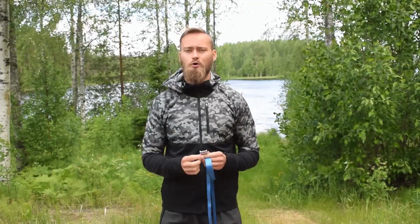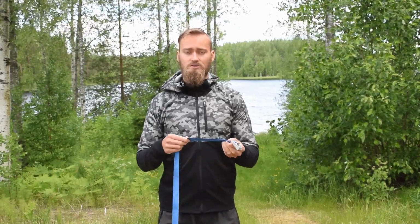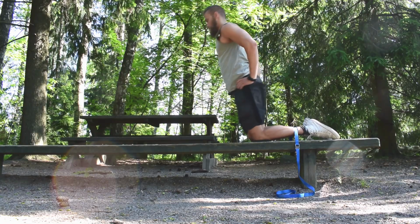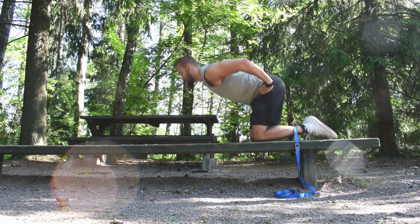Now, this is not the way I would recommend you to do it, but if this is the only option you have, then that's better than nothing. So something you can try. But the first place I will go to do this is by strapping this around a bench, a park bench or something like that. And that's my preferred way to do Nordic curls.